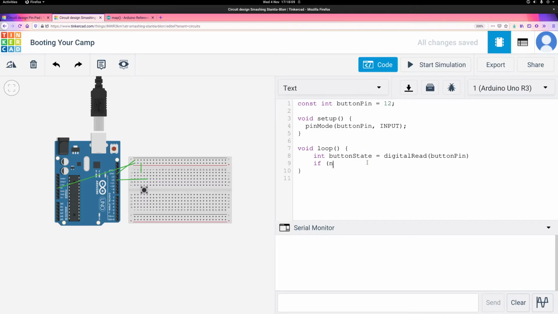It'll save it into this variable, and then we can use this variable here in the if statement. I'll shorten this in a second to show you a trick, but I'll start with it in the longer form. If the button state is equal to high, so if it's got a positive voltage on it, and it should have a positive voltage when we press the button, because we are connecting this 5-volt rail up here to our input over here on this side. So that's what we'll look at first.